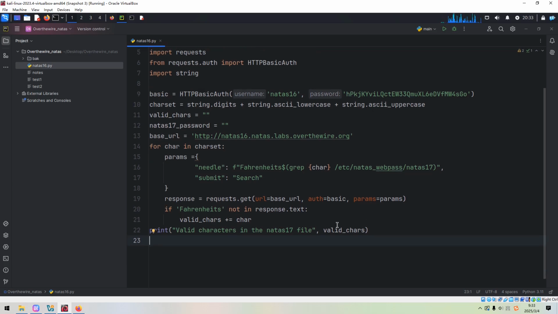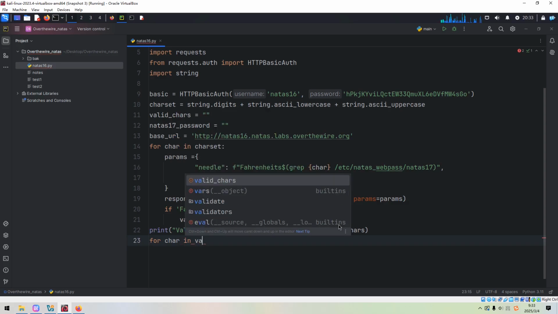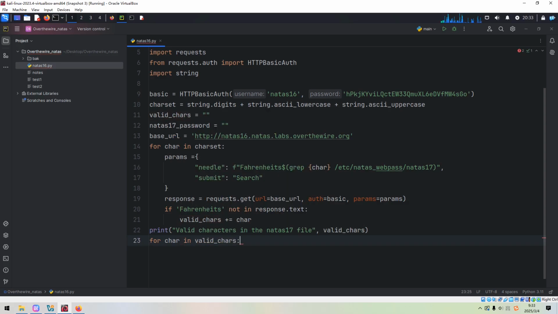So next we need to get the order of such characters. So we need to make another for loop for char. We can use the same variable name in valid, but this time, because of course this valid char set is less than this one.